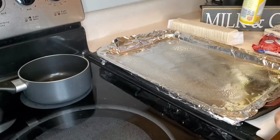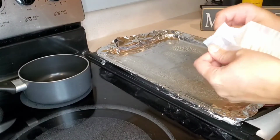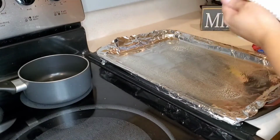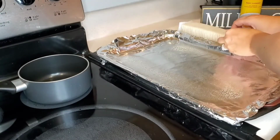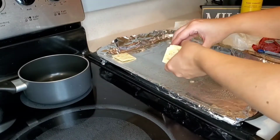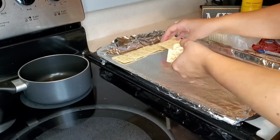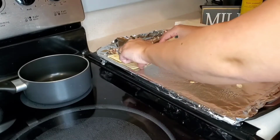Something else you want to do is go ahead and preheat your oven to 350 degrees. And we will use this whole sleeve of crackers, or until our pan is full, but it should be about the sleeve. It doesn't matter if your crackers are broken, because the whole point of this crack, which is what I call it, is that it's going to be broken up. So it really doesn't matter. No one's going to see what the crackers are, so don't worry about that.